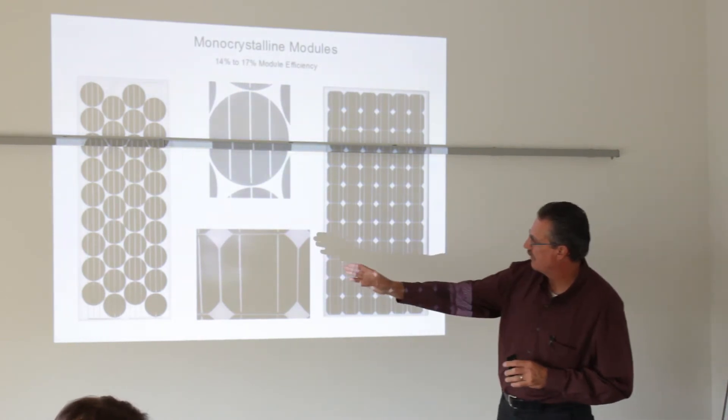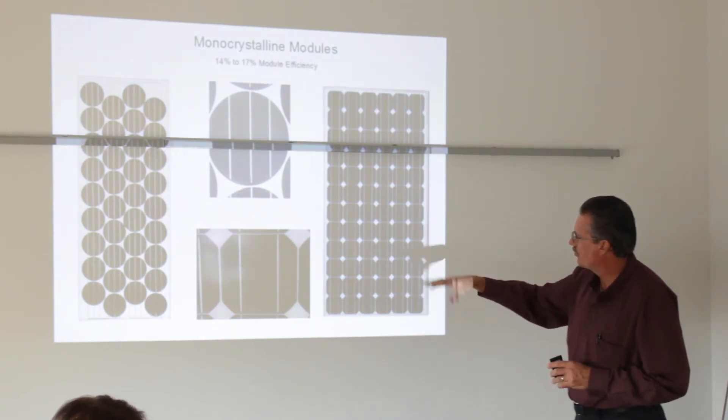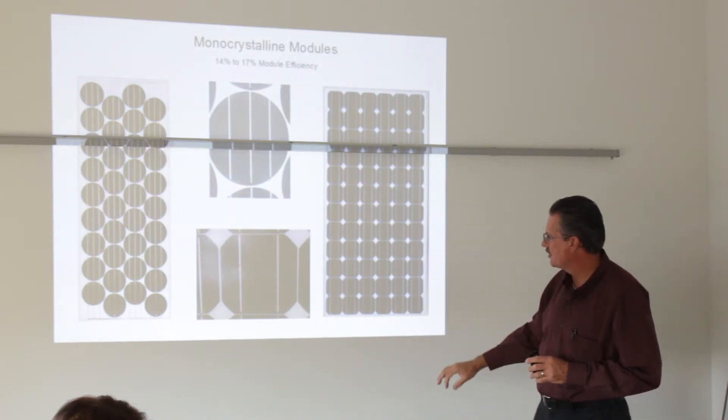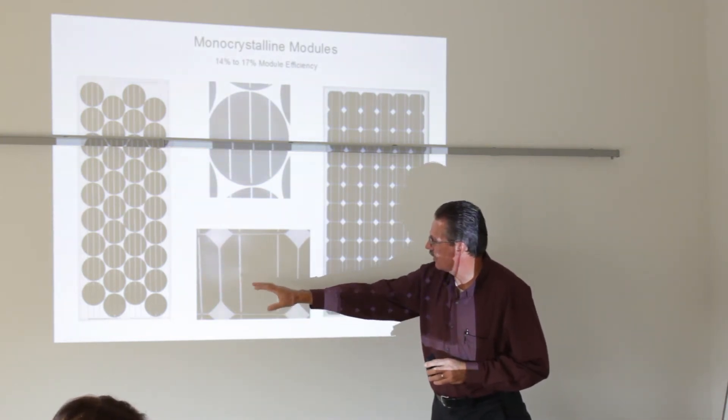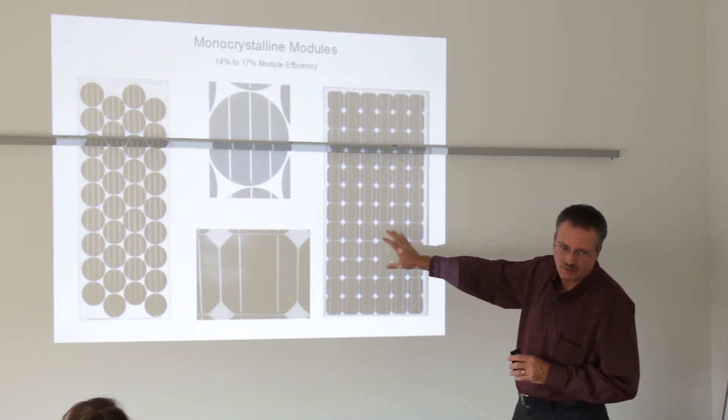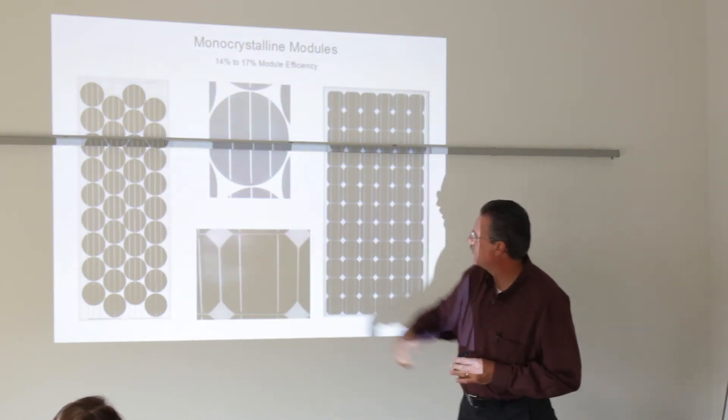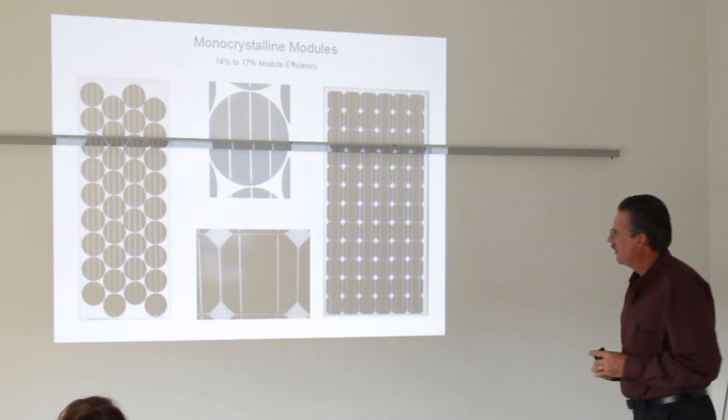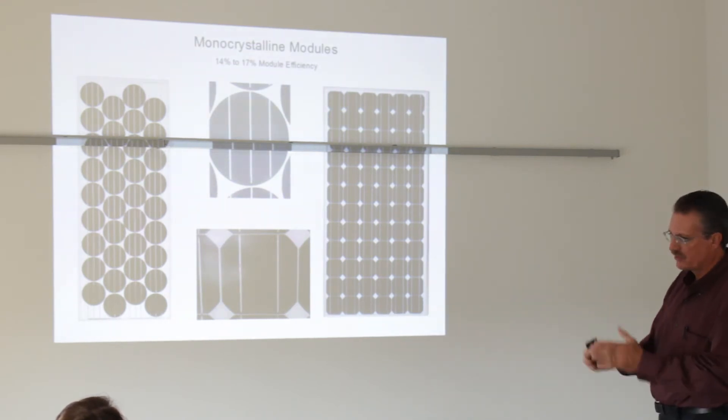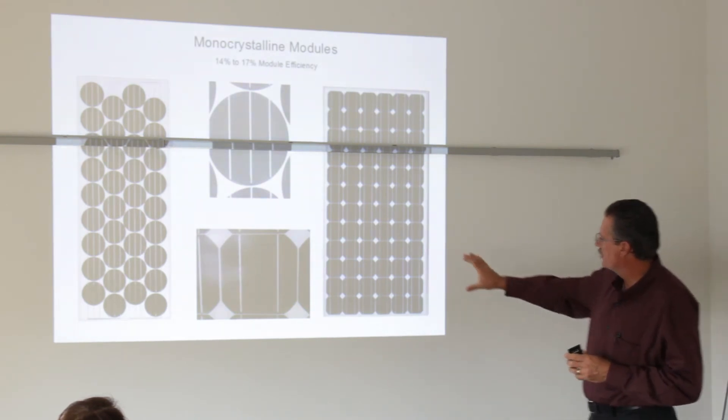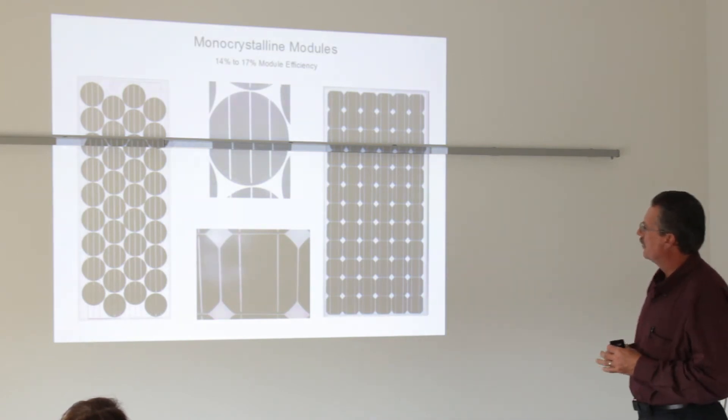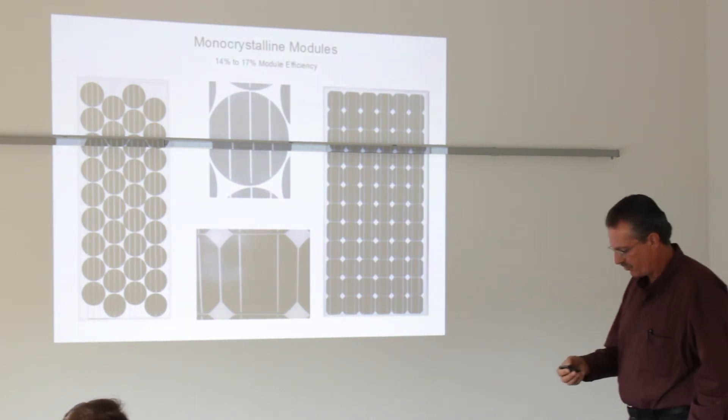I talked about the round cells and square. All your cells are round. They will square them off at the factory. The advantage is that you have the ability to squeeze more silicon per square foot with a square than you can with a round, if you just look at the spacing between the cells. Monocrystalline, which are just single crystals, have very good efficiency ratings. I'm talking module efficiency, not individual cells, which I think is very misleading. Module efficiency is at 14 to 17 percent.